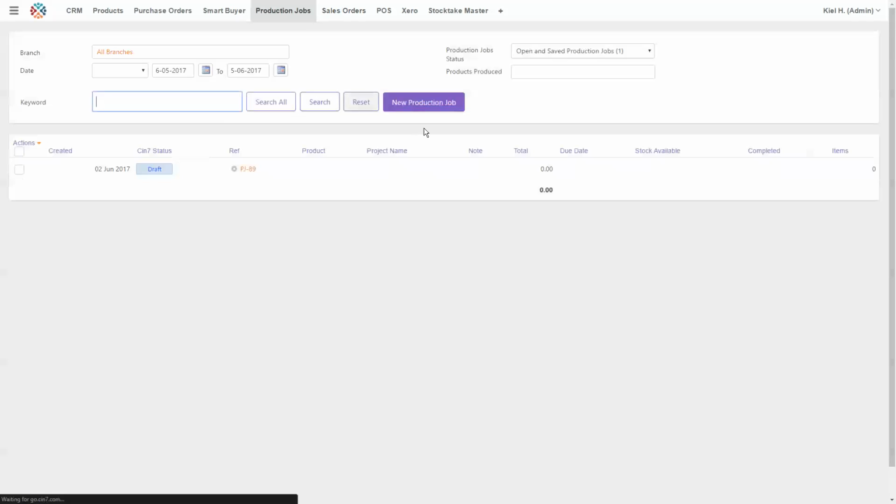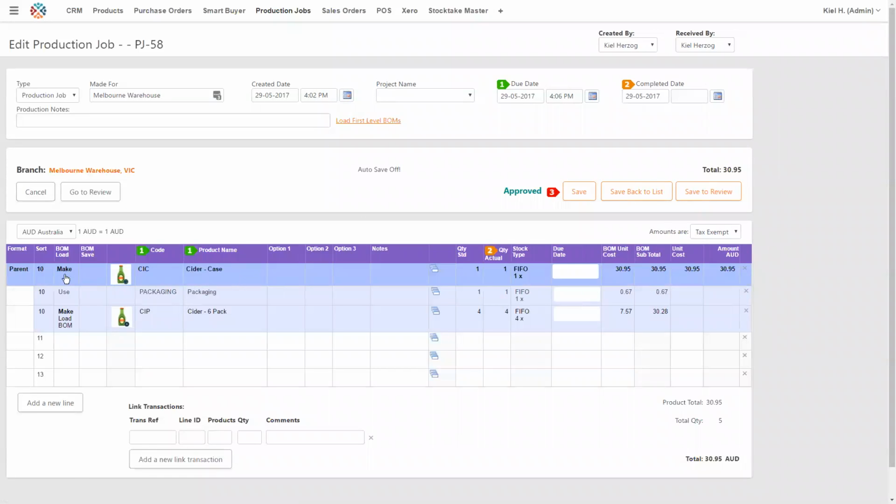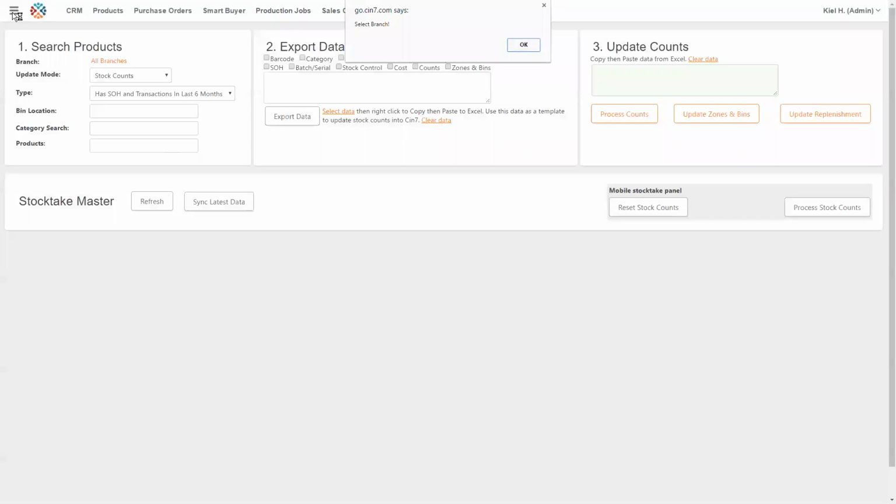Now, if I just go back to that page, sorry, I want to go to ones that have been completed to show you. So if I'm completing a cider case, I've got the information there. I've got the particular information that's being added and created. And then again, I'm just going through the process of when it's due and then completing and approving it. And obviously, once I've gone through that process, that stock will be converted and be available for me to sell in my system. Okay.